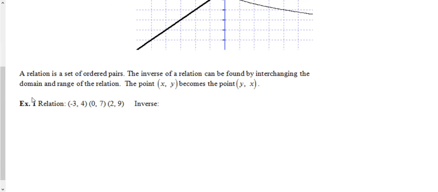Right down here, it says that for ordered pairs, it's really easy to figure out your inverse. All you have to do is quickly switch around all your x's and y's. So ordered pairs wise, if you had 3, negative 3, 4, 0, 7, and 2, 9 respectively, our inverse for all of them will just be simply 4, negative 3. So we're just flipping around all the coordinates here. 7, comma 0, and of course 9 comma 2 for our coordinate.